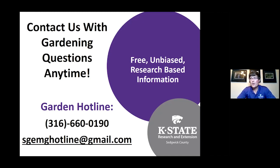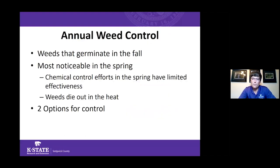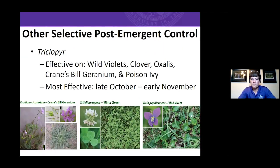Another option for Bermuda grass suppression is to use triclopyr. We talked about that active ingredient a minute ago when we talked about violets and cranesbill geranium. What triclopyr is going to do is it's going to be safe to apply on tall fescue that's established, but it's going to suppress or partially kill the Bermuda grass. So you may get some suppression, but it's likely not going to completely eradicate the Bermuda. So you could use this as a way to suppress the Bermuda to keep it back or to partially control it. But again, repeat applications are going to be needed because it's not going to be perfectly effective.